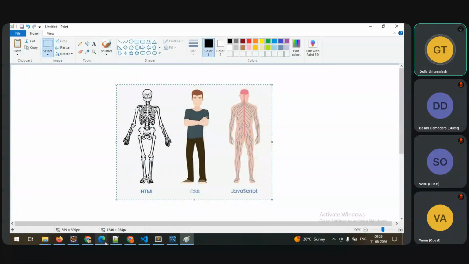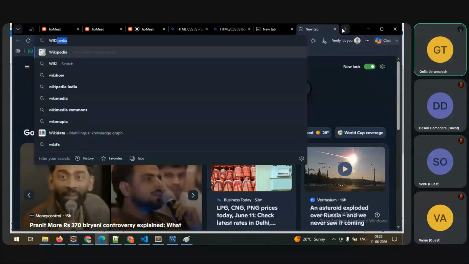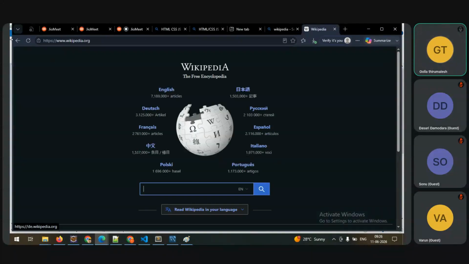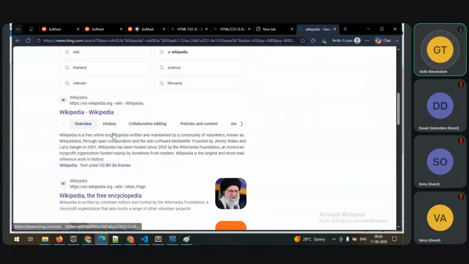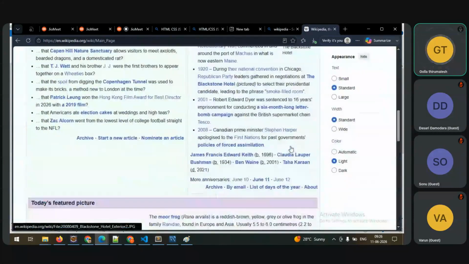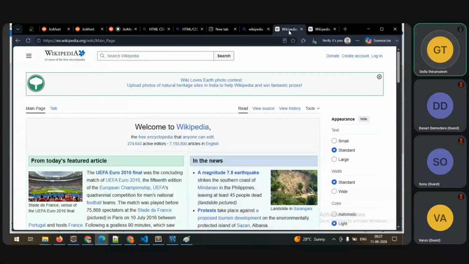What is a static page here? If you open Wikipedia, it is developed only by using HTML, guys. So this is a static page. A static page means the content will not change from page to page. Fixed content. The content will not change in the future. If you open this page in another page also, it is not going to change. I am opening this page multiple times.